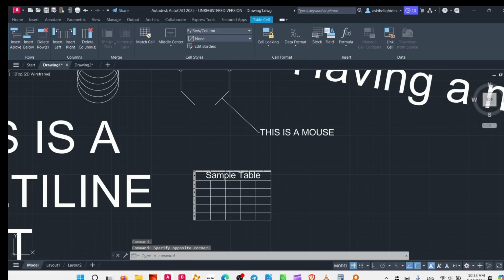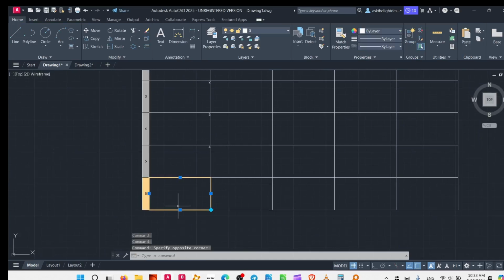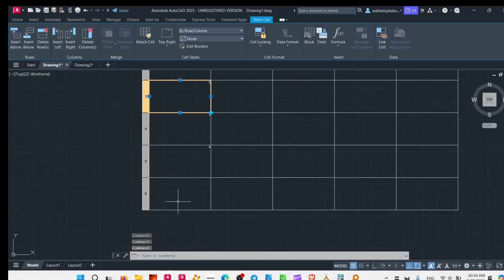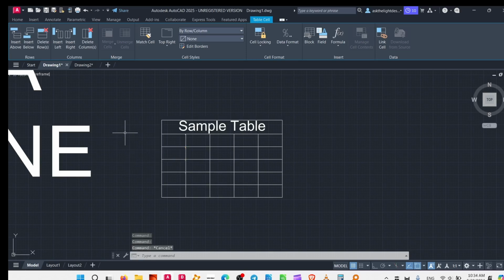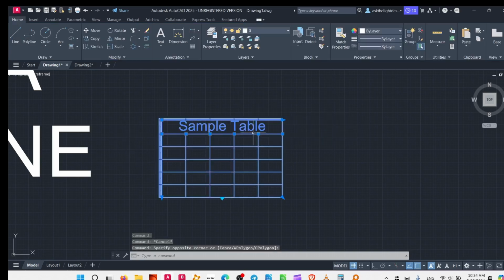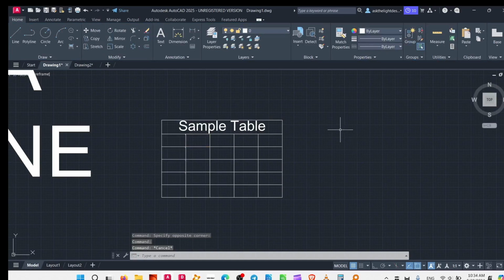You can just double click over here, start writing 1 2 3 4. And as you can see over here, you can just select them. You can delete columns, you can delete rows, you can modify the table just like you would modify in Word, for example. You can do the same over here.